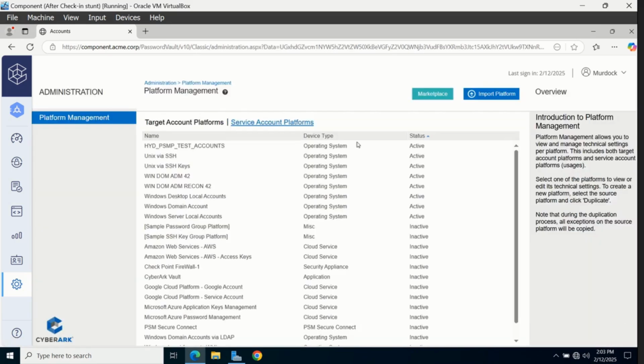In this way, we can configure required password change and verification every X days.